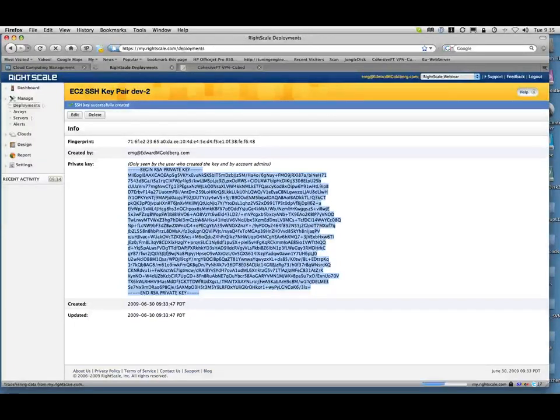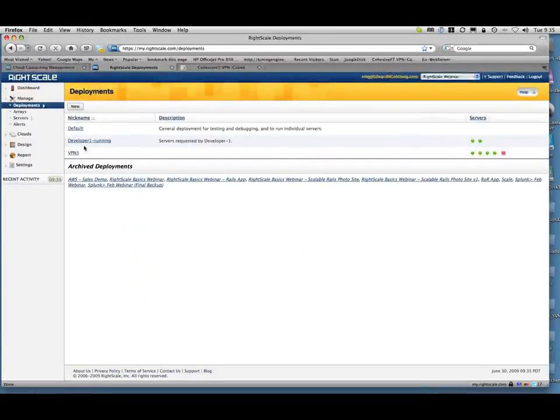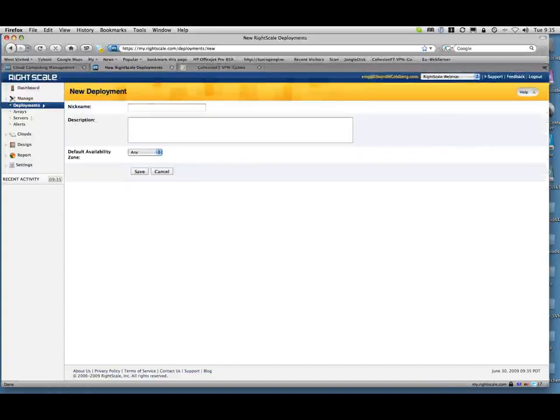Now, like any good bake show, we've already got one cooking, so don't worry. Developer number 1 running is available to me, so I don't have to wait for these servers to actually launch. It does take about 3 minutes, but we'll go back and see that our cake that we just put in the oven actually does work. So we'll create a new deployment. This is a container for a group of servers for my developer number 2 here. We're just going to call him dev2 like we did before. I could actually put some info right here about the project, whatever I need. And later, I can decide what zone to put it in. We're going to put this in 1D, the new RightScale, the new Amazon Zone D.